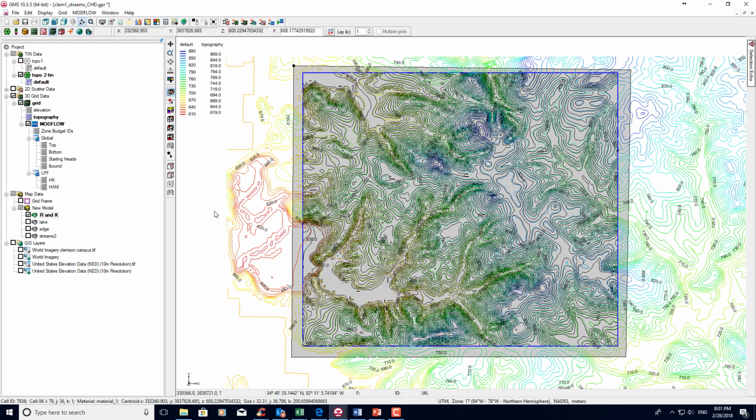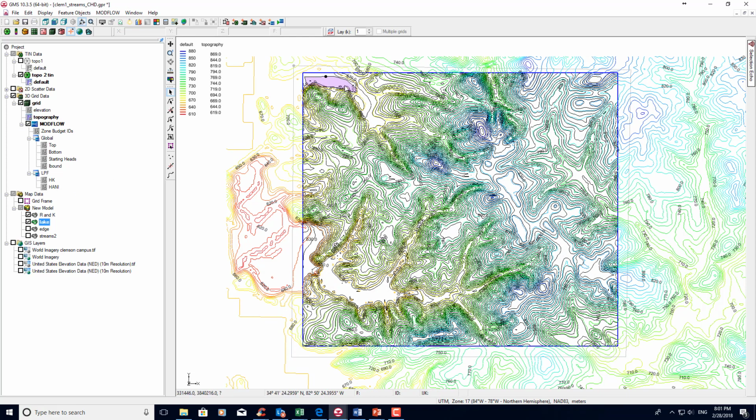And now we need to set up the boundary conditions. So remember Lake Hartwell was over here. This is a little piece of the lake right there. So I put this in as a polygon, and I did that by digitizing. I digitized the polygon, something like that, and then I went to feature objects and built the polygon.